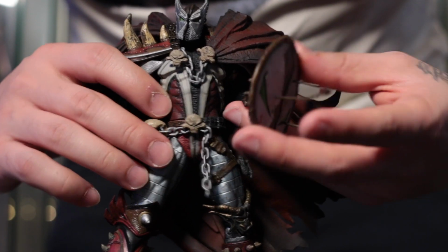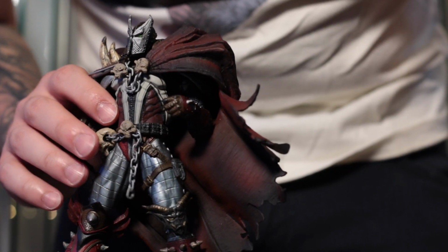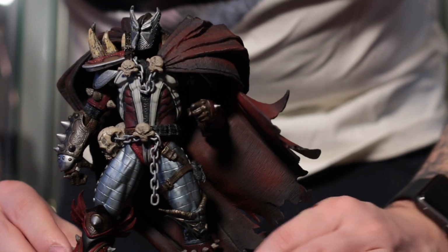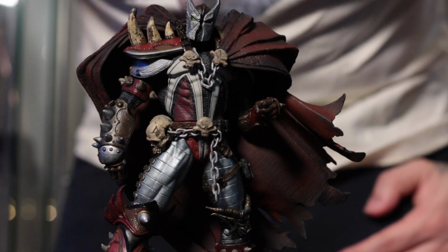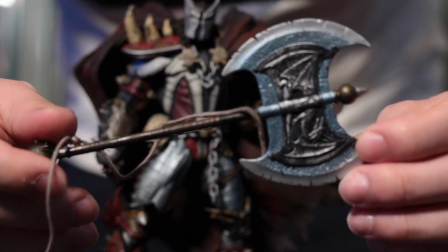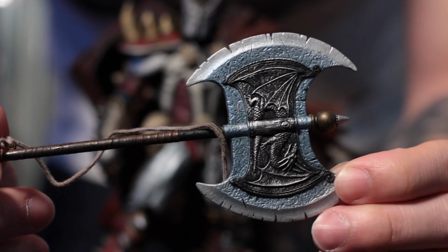I'm guessing this shield attaches to this hand here. I gotta figure out a good way to do that. But I guess because his boot is so big, this bottom part, he can stand fairly well without a base. So let's check out the axe. There it is.